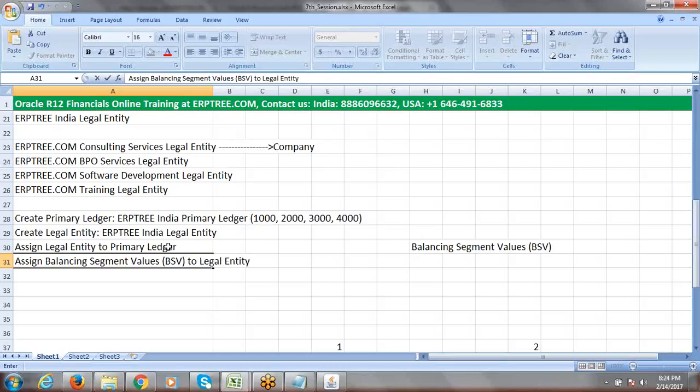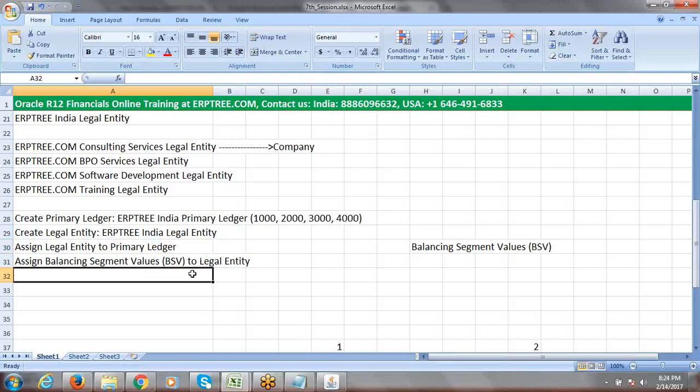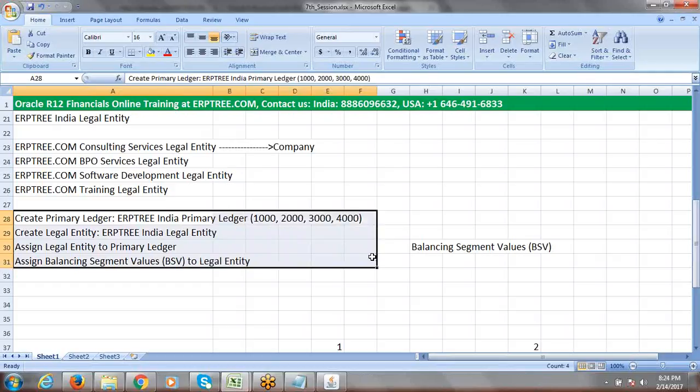If you have only one legal entity and 4 companies, definitely all 4 companies will be assigned to the same legal entity. Done. So if you complete all these, that means as per the system you are doing the business through a legal process. That means you have 4 companies. If you directly record the business transaction, there is no meaning.